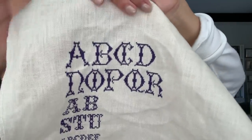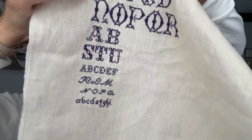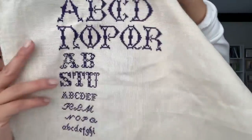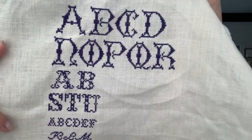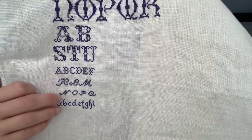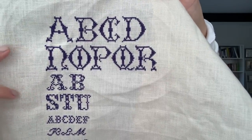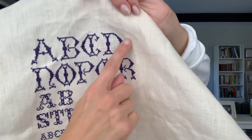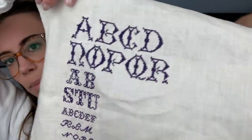And my plan is, so this is the bottom of the first page, and this is the edge of the first page. I'm gonna stitch it page by page, and my plan was I was stitching it down because this top alphabet is huge and takes forever, and these little alphabets take no time at all to stitch. So I have just one more letter here, the letter E, which extends a bit into the next page, but I'll probably stitch that before I finish the rest of this page.